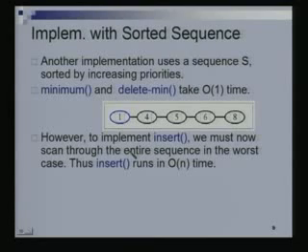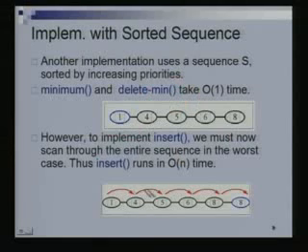But now the problem is if you have to do the insert operation, say, inserting an element with priority 7, I will have to traverse this sequence till I come to the right position and put the element there. So, in the worst case, insert could now take order n time. In this example, I am inserting 8, which can be inserted either before this 8 or after this 8, and in this case I am taking time proportional to the length of the sequence.